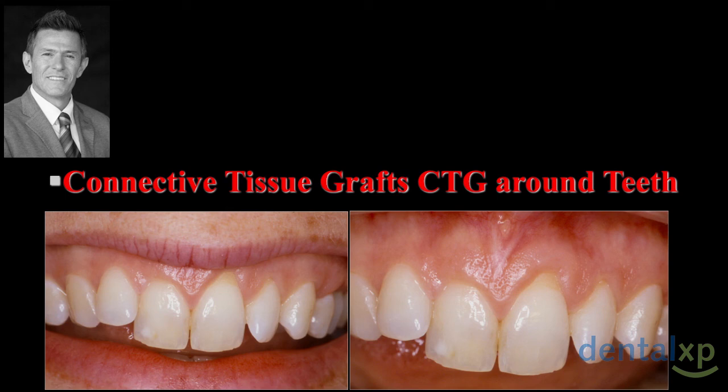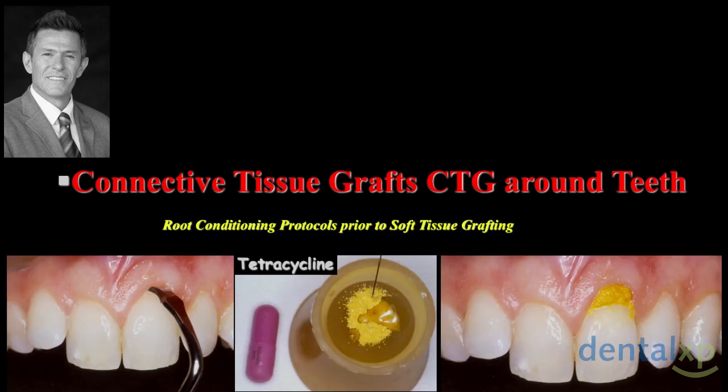So how do we prepare the sites? People often talk about you have a root that has been exposed to the oral cavity for a period of time. You want to make sure that you remove the exposed outer area of the root, the area that was exposed to the oral cavity, remove the smear layer, make sure you have a clean surface. Sometimes we plane the roots. Some people suggest using little burrs to plane them. I like to use hand instrumentation. It's really up to you. We take down any significant convexities.